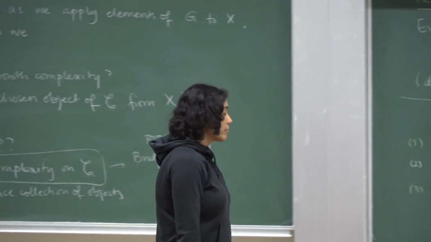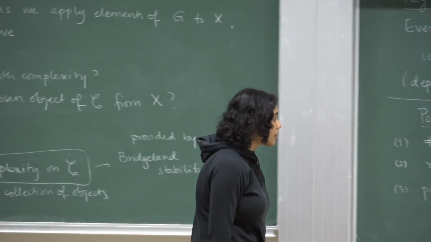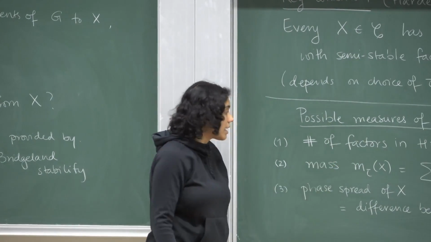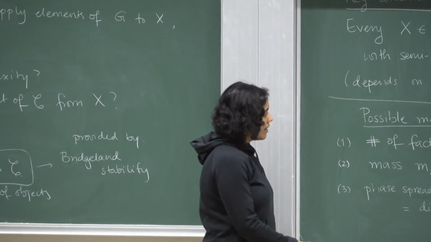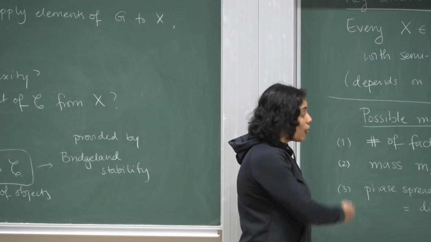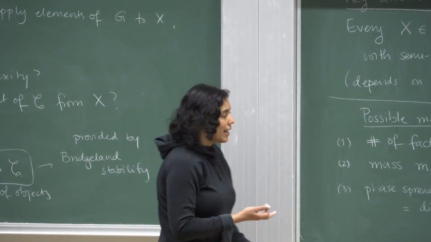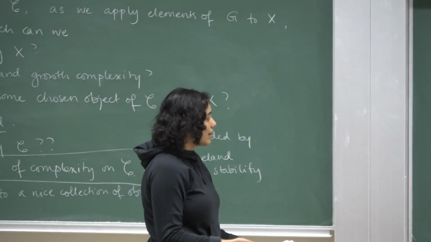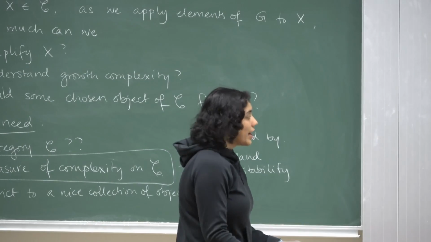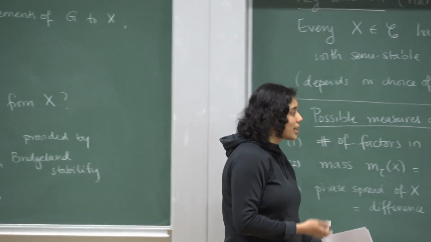But as I said, you could add them up in complicated ways. You can do some quantized mass. There are lots of other options, so you can choose your favorite. But all of these are very rich, and you can study them as you vary the stability condition, as you vary your object.